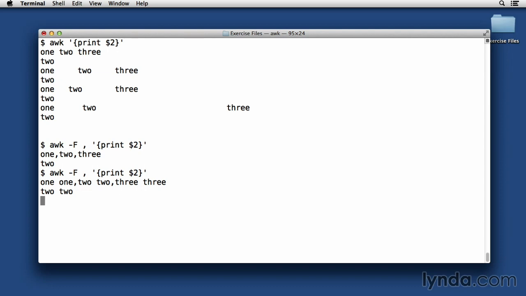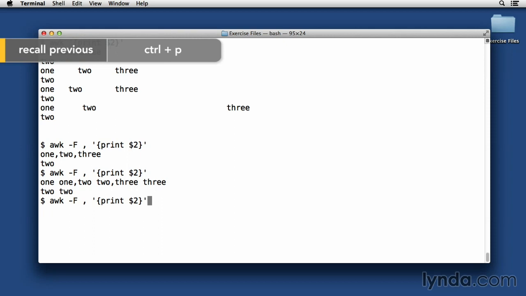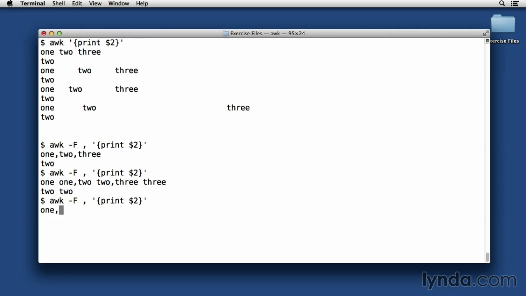With the default field separator, which is any amount of white space, it is not possible to have a field that is empty, because 2 spaces or tabs in a row are considered a single field separator. But with a user-specified field separator, 2 field separators next to each other can create a field whose value is the empty string. So in this case, again, using the comma as the field separator, we can type 1, comma, comma, 3. In this case, there's no second field, or we can type comma 2, comma 3, in which case there's no first field. In that last example, it's the first field on the line that's empty.